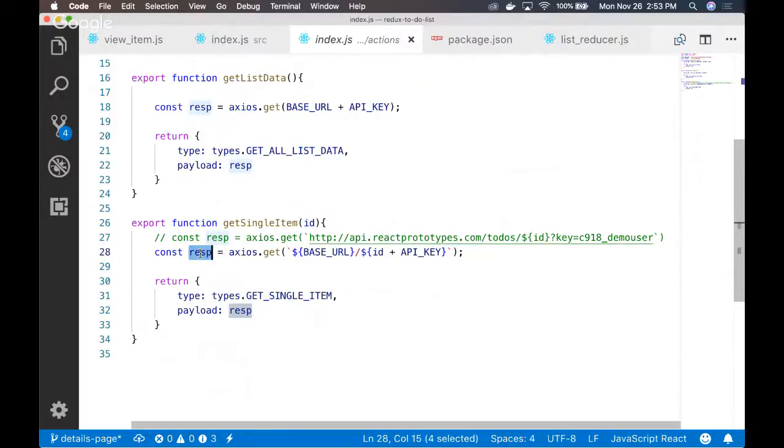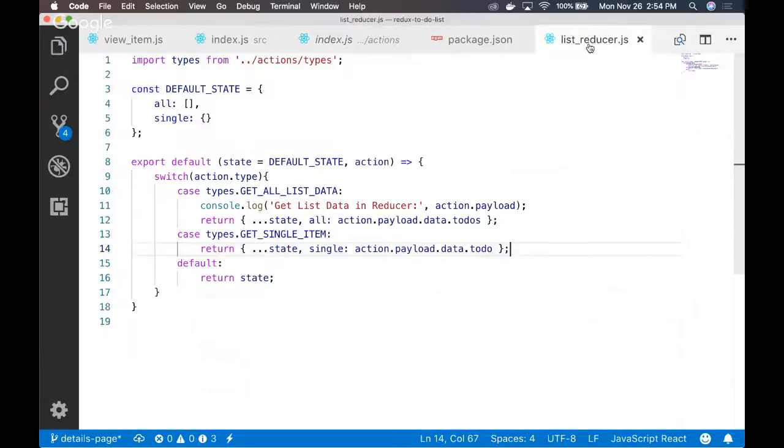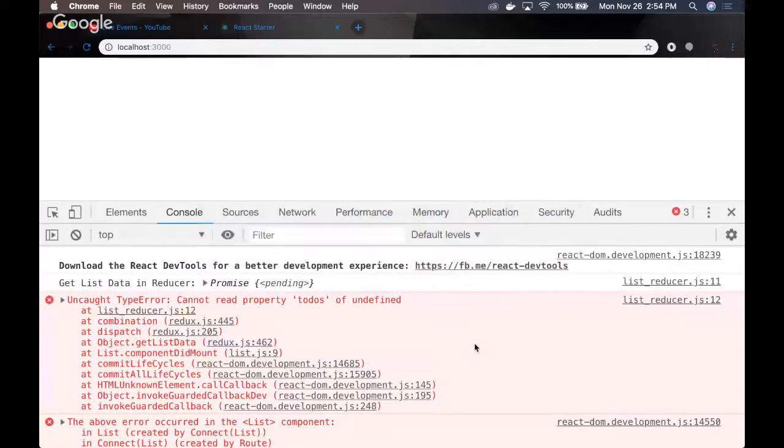We're then putting that promise inside of an object. This object is directly going to the reducer. This all happens in less than a millisecond, so it hasn't had time to get data back from the server yet. So this promise gets put on the payload property. And then in the list reducer, action.payload is just a promise, because that's what we set it to.